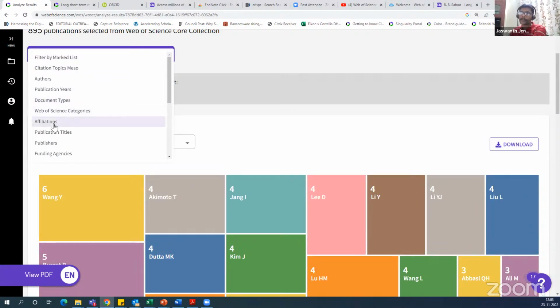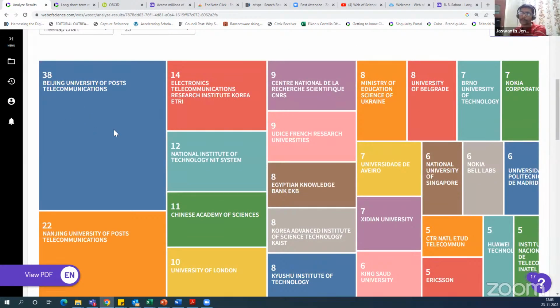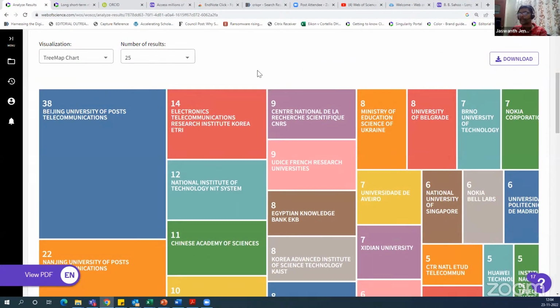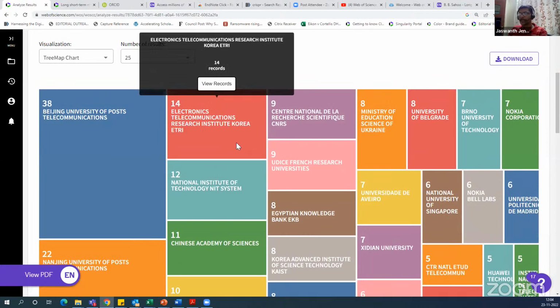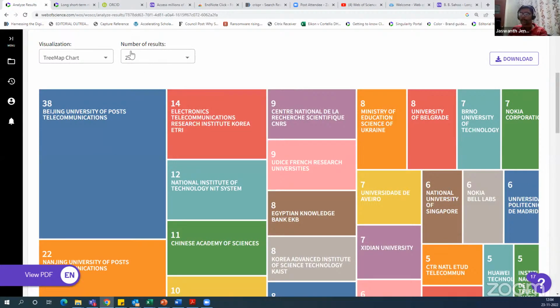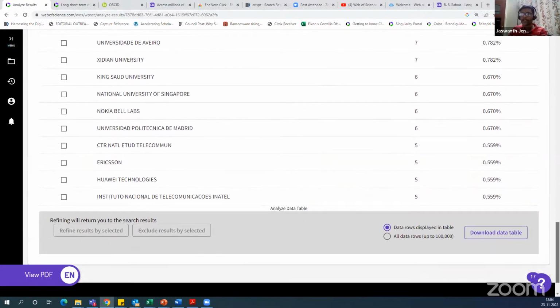And we have the affiliations. Through the affiliations, we will be able to know the names of the institutions which have more publications. How is this going to be useful for researchers? One is for collaboration, and the next one is if you are looking for any higher studies and you wanted to know which institution is working more on your area of interest, this is a feature which will help you to know that. With any search you do, with the help of this feature, you will be able to know the institution. As I said before, you will be able to see the top 25 here, and the rest of the universities or the rest of the content will be at the bottom.